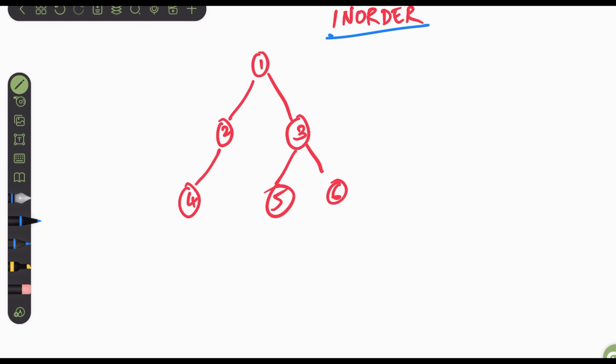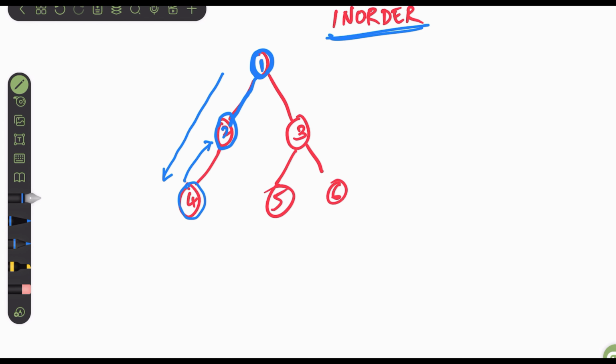There are 3 ways of binary tree traversals, but in this video we'll only talk about in order. For in order traversal, we always go to the very left side of the tree, process that node, then we process the parent, and then we process the right node. So for this case, if we start the traversal, we start from node 1, but we will not be processing that. We'll go to its left.